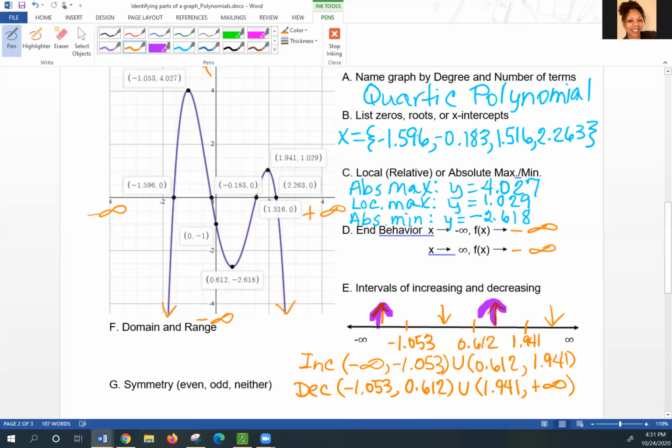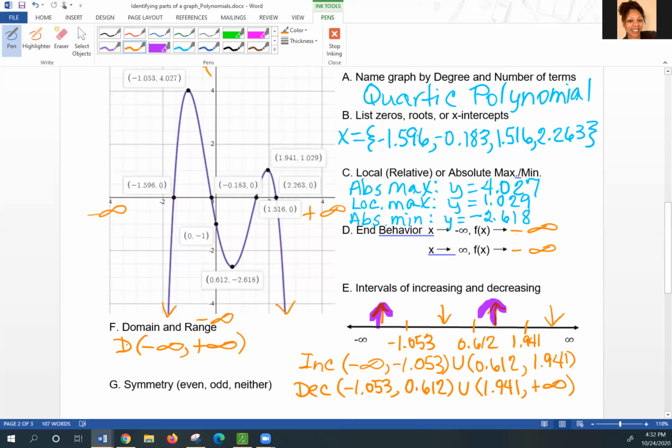Domain, when it looks, so your domain again is all of your x values. If it is continuous in both directions, to the left and to the right, that means this arrow, even though it's going down, is also moving to the left, which means all of your x values. So my domain is going to be all real numbers, which is negative infinity to positive infinity. When you are writing this, you always go from left to right. So you will never have positive infinity first. Always negative infinity to positive infinity.